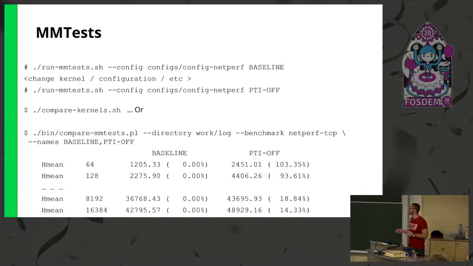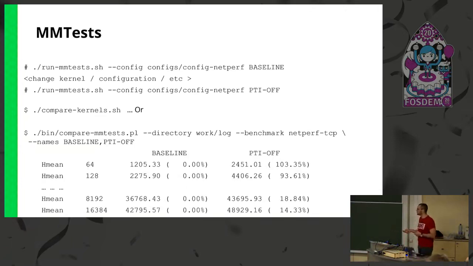So yeah, that's how you use it. You use the script which is called run-mmtests.sh, you specify the config file, you specify a name for that particular run, then you do another run after having, I don't know, applied your change to the configuration, whatever it is that you want to measure the difference between, and then you can compare the results. You can use these compare-kernel wrapper scripts, which have their own parameters, or you can use directly these other facilities which MMTests provides, and which I'm showing you in a little bit more detail.